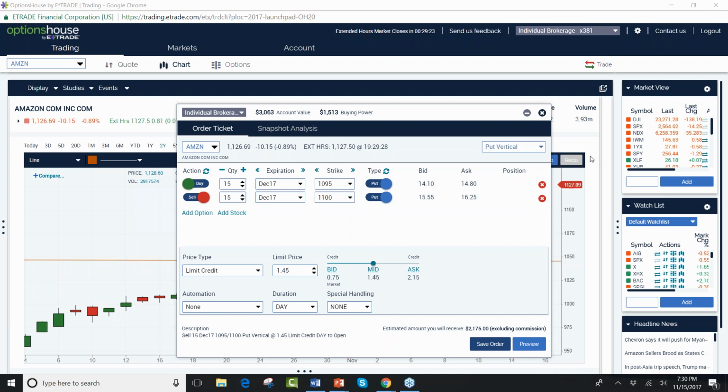So that's the F-18 pilot in me. The options trader in me is always, you might look at the good. I'm going to teach you here at Top Gun Options to always, always look at the bad. So in case Amazon does implode below 1095, we bought these puts and we're hedged. Okay, so this is a spread, and it's a credit spread right here.